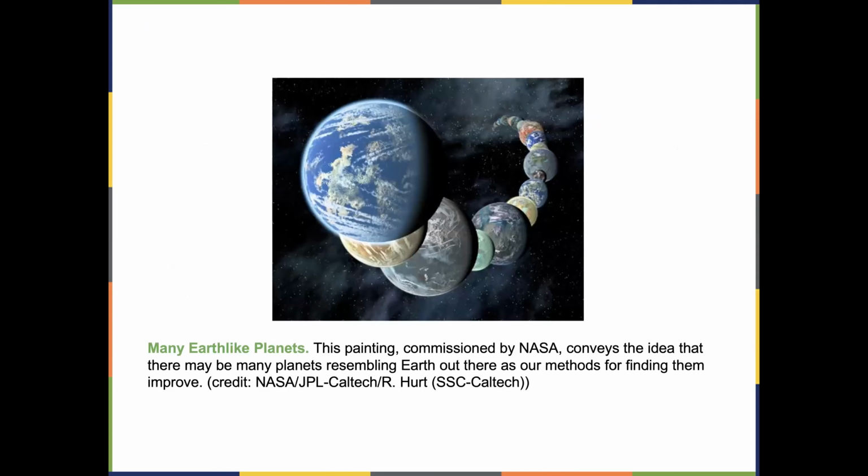This is just a painting done by NASA, to convey the idea that there will be many planets similar to Earth out there. So we have to improve our methods and techniques to find them. That's the only thing we can do. But just get a brief understanding of the topic of exoplanets, right?